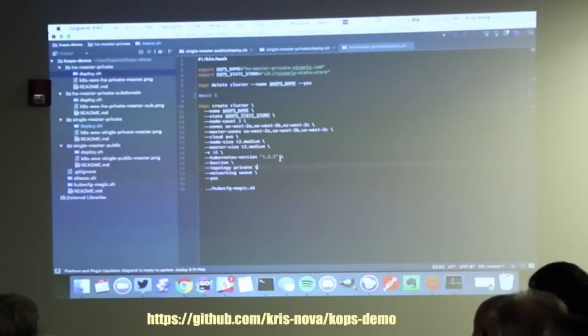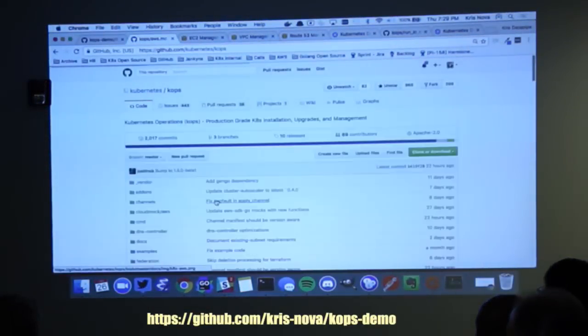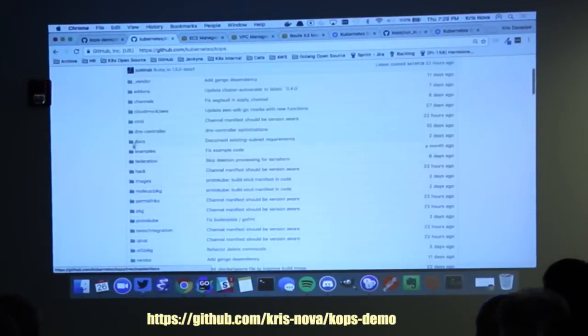Any other questions? Yes? Can I ask you a quick question about, you mentioned the other cloud providers. Do you have any kind of timeline or plan for ways of? Well, we would love to invite everyone here to start contributing to kops in their free time. I think, so there is in the repo, and this will sort of speak to the timeline.